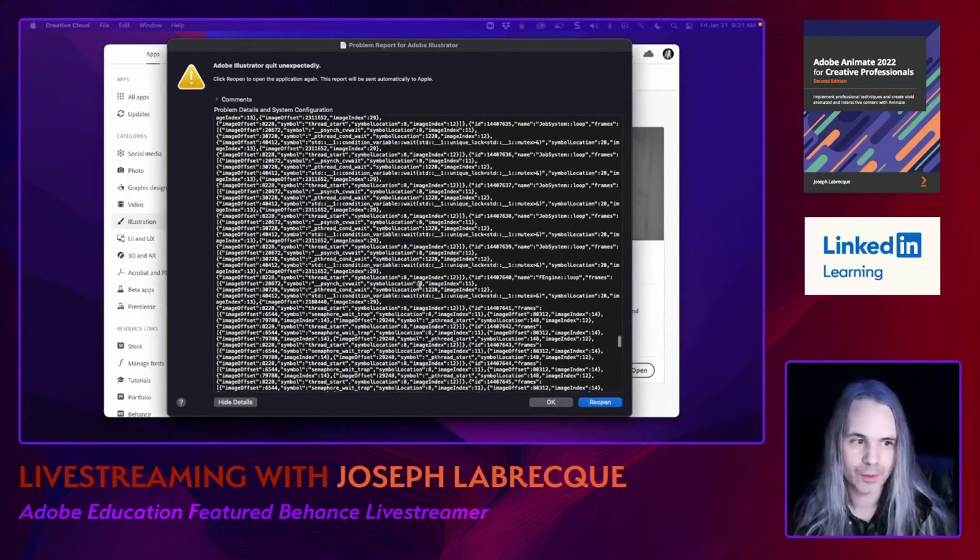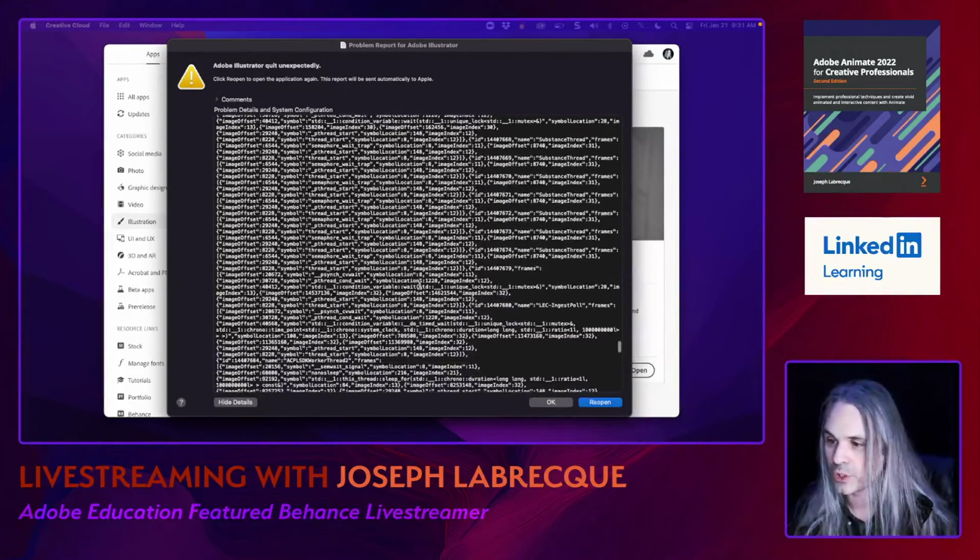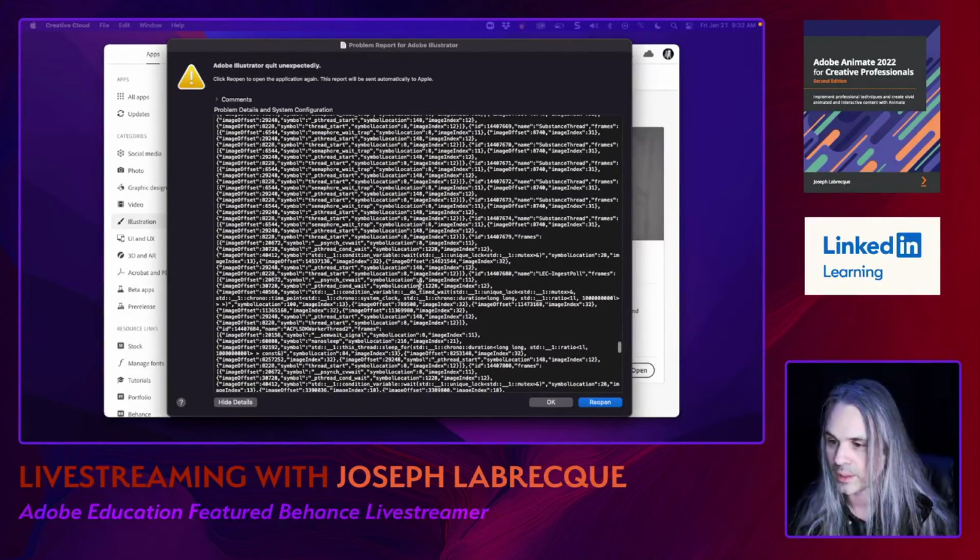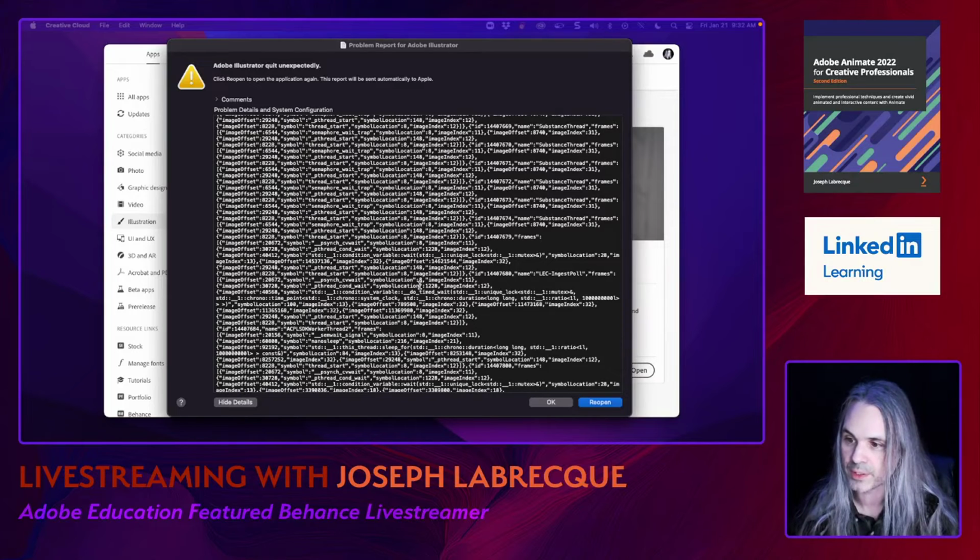Now that it's called Creative Cloud Express, I guess I can't call it that anymore. But I do like a lot of the additions they made with Creative Cloud Express. I like the name better, even though it is much more lengthy. Adobe's never been good with naming things, right? I mean, look at Adobe Animate.